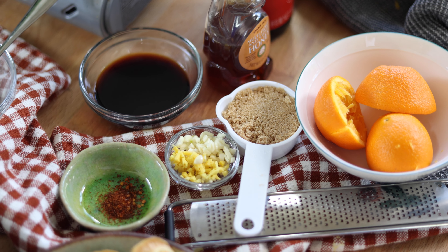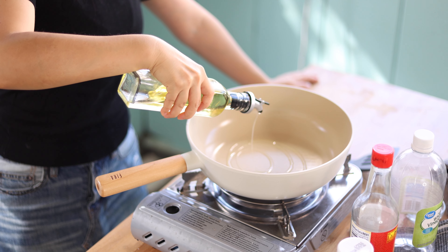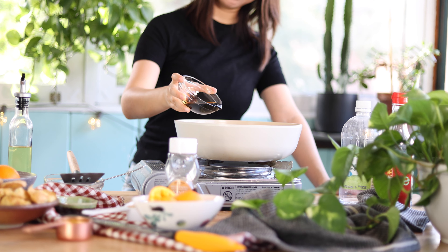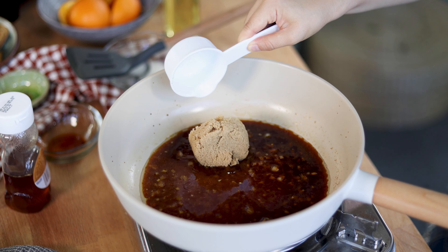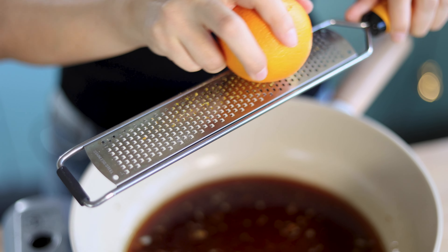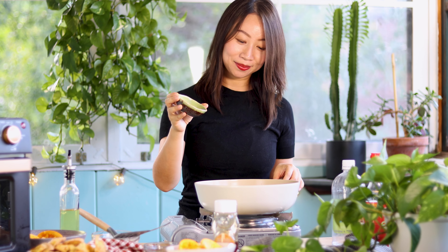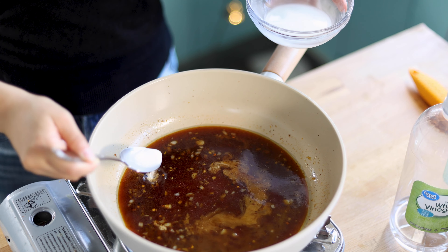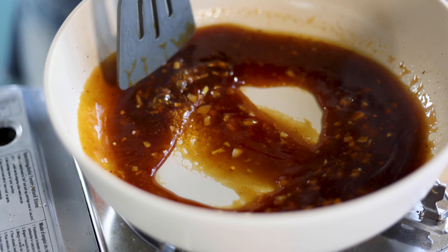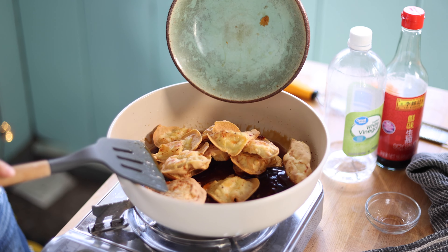I recommend preparing the ingredients before cooking the sauce. Start the fire on medium-low heat, add some oil — about 2 teaspoons. Drop in the chopped garlic and ginger and fry until slightly brown. Add in light soy sauce, orange juice, then brown sugar and some honey for additional flavor, and white vinegar. Now we're going to add a little orange zest for that extra citrusy flavor. If you want a little extra kick, just add a little bit of chili flakes. With all the ingredients in, we're going to start adding the starch water. When adding the starch water, make sure the sauce is not boiling to prevent clumps of cornstarch from forming. When the sauce boils, it thickens up as well. Reduce heat to low and drop in the chicken pieces, coating the chicken with sauce evenly.